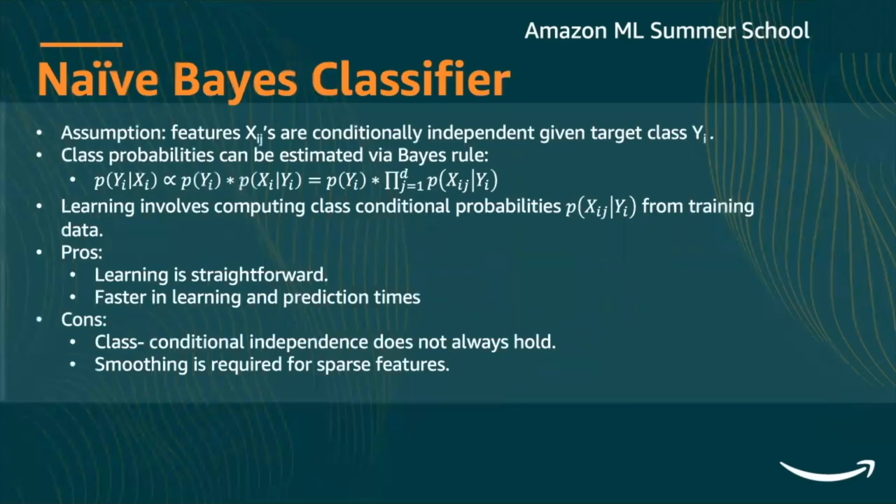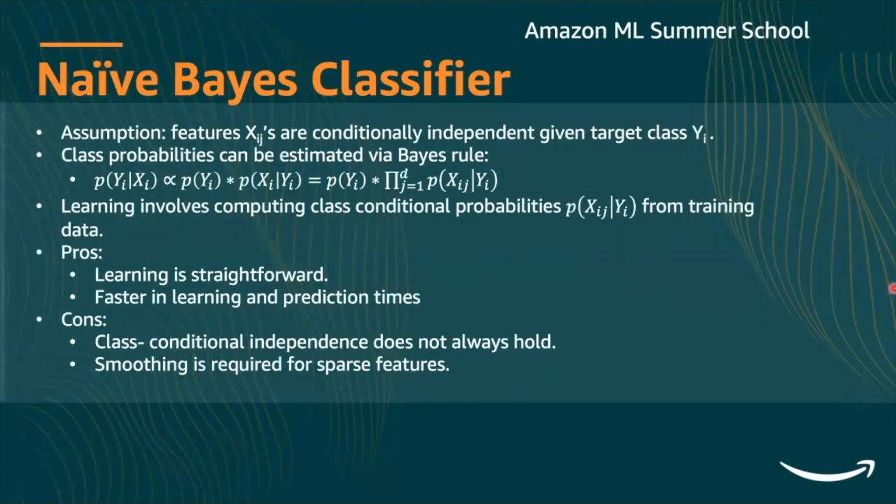Now we'll move to some supplementary topics such as naive Bayes, KNN classifier, and so on. The naive Bayes classifier is a classification technique based on Bayes theorem, with the assumption of independence among the features. In simpler terms, a naive Bayes classifier assumes that the presence of a particular feature in a class is unrelated to the presence of any other feature. So the features are independent given the class.